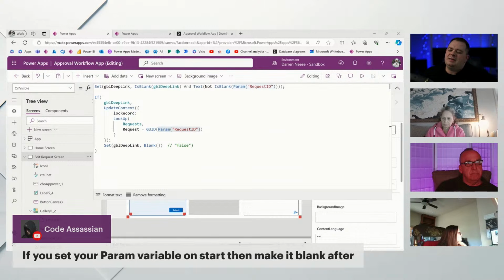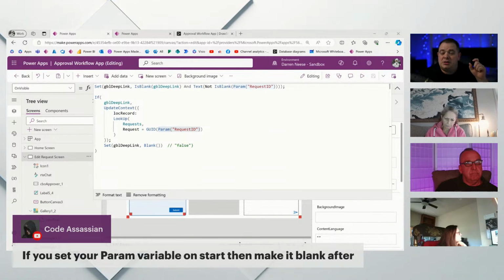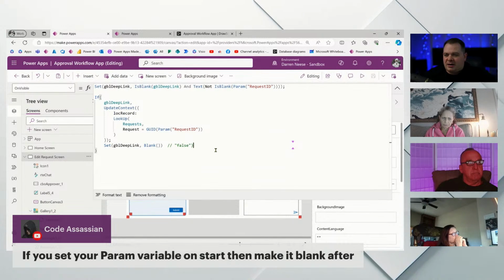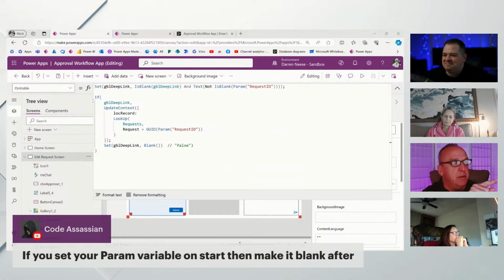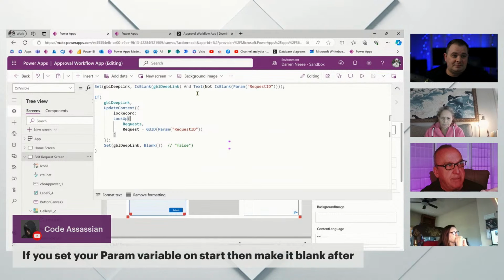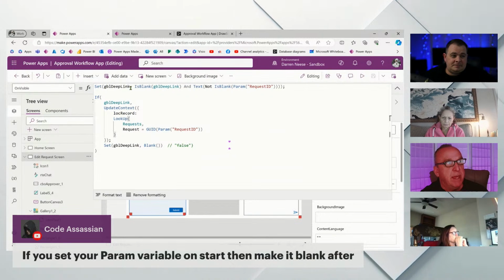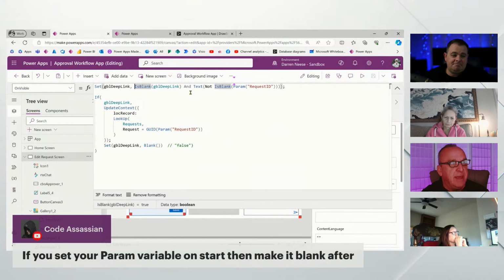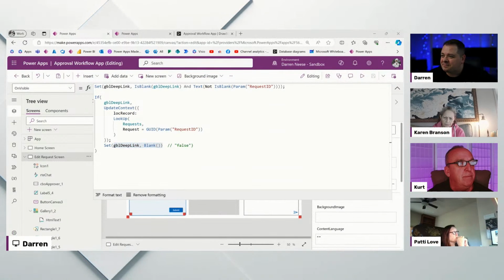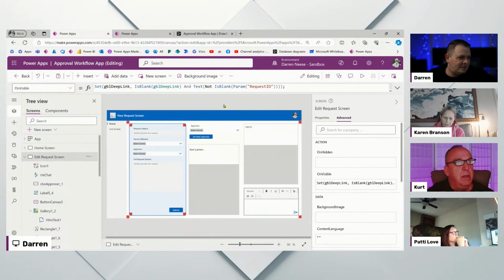So you're saying take that param value, put it into a global, and then set the global to blank. Yeah, I try to stay away from the app start because I think eventually they're going to take it away from us. No, I think that's what he's actually saying to do. If you look at what you did up here at the beginning, that first setup at the top, you're setting that deep link, setting that global variable, and then you're using it. And then at the end of that, you're setting it to blank. I think that's essentially doing the same thing, right? Okay. Very good.